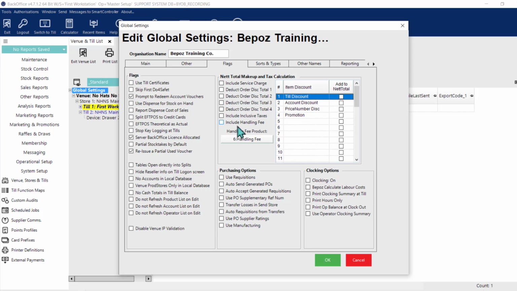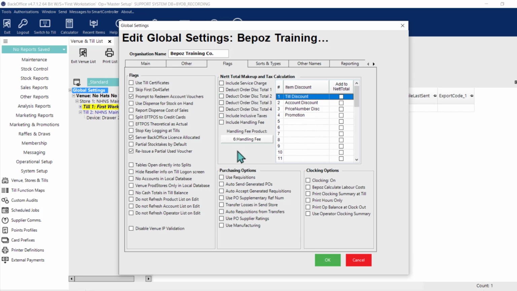Also, for the include handling fee flag, this only applies to some countries and regions in order to add tax onto handling fees and ensure that all sales reports are going to balance, since the handling fee will be included in the net total.